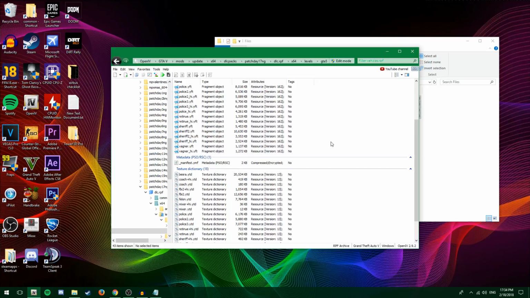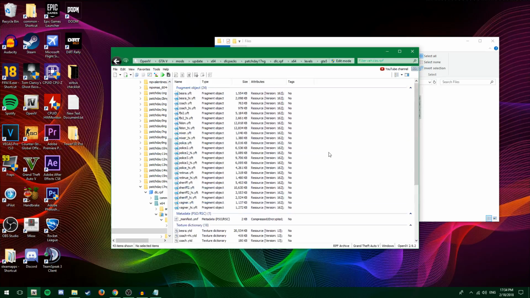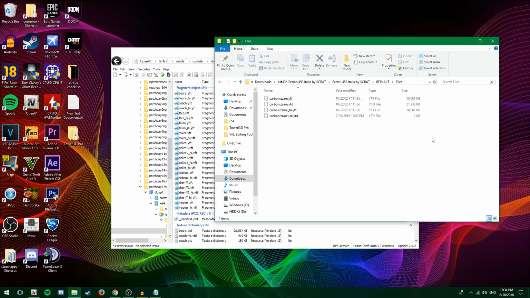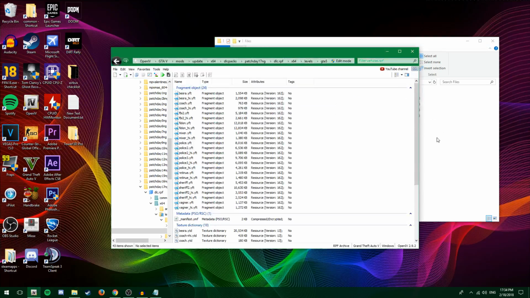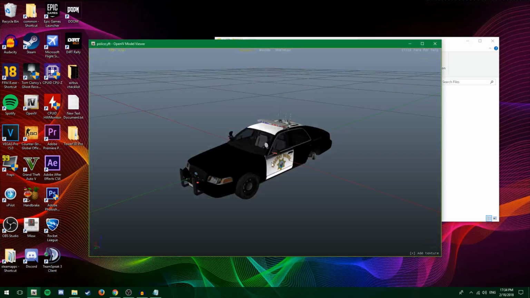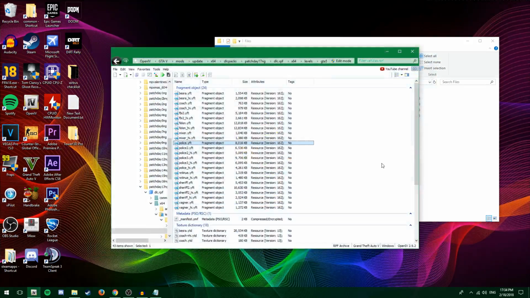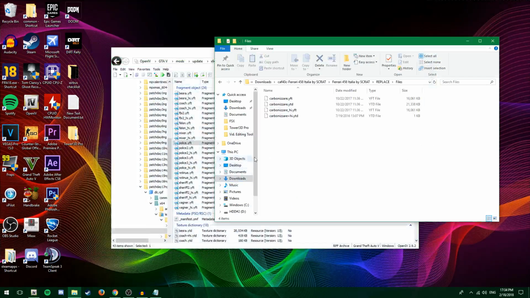So this is where your add-on vehicles are stored. What I do basically, patch day 17 is the newest patch day, so it will overwrite your other vehicles since each vehicle is on a different patch day. Some people do it the other way. I like doing it this way because I know for sure that the installation will work and my car will load into GTA 5, so I won't have any problems. So I've always used this method. As you can see, I already have my LSPDFR vehicles in here. I have my police, my highway patrol. So that way it automatically overwrites the other patch days, if that makes sense.